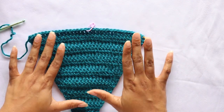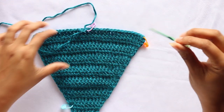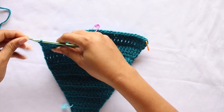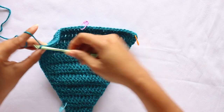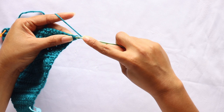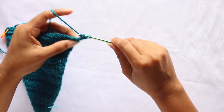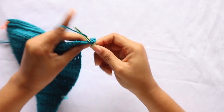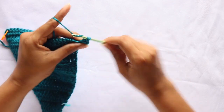So now, as I mentioned before, we're going to continue with our increases. So we chain 2, turn our work, yarn over, and make our increase. So continue until we are near to the stitch marker.